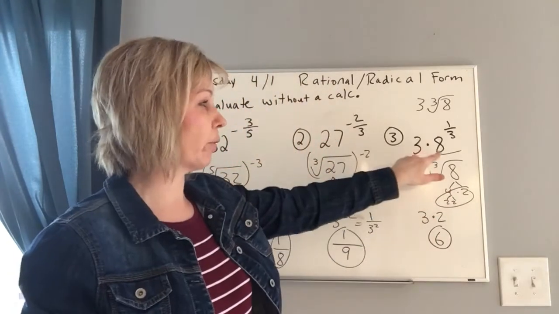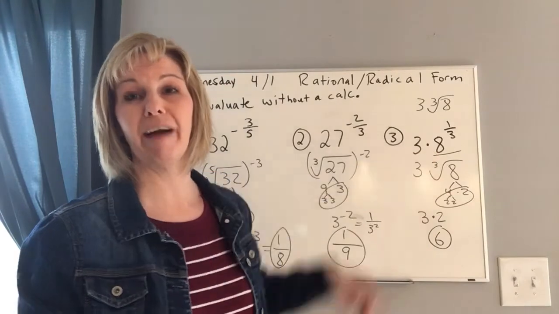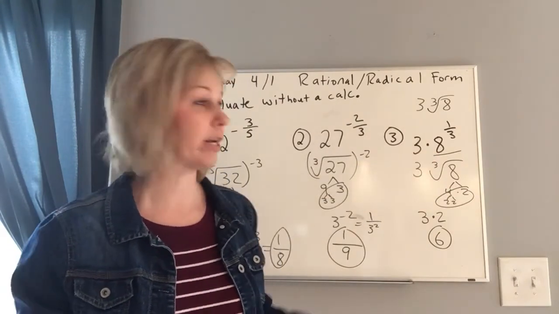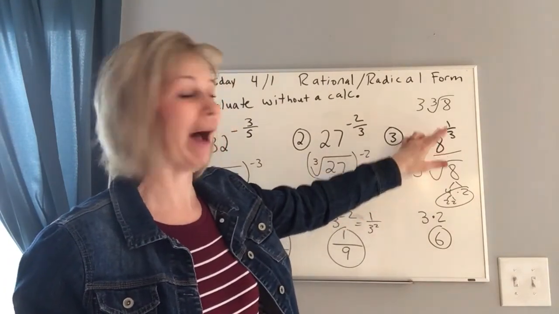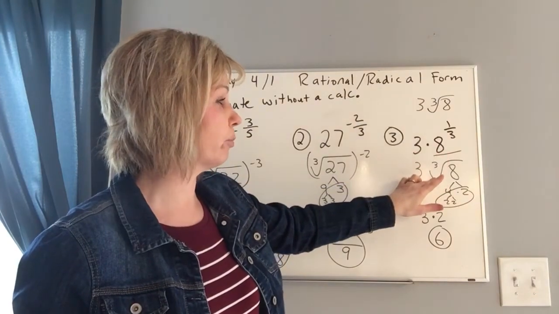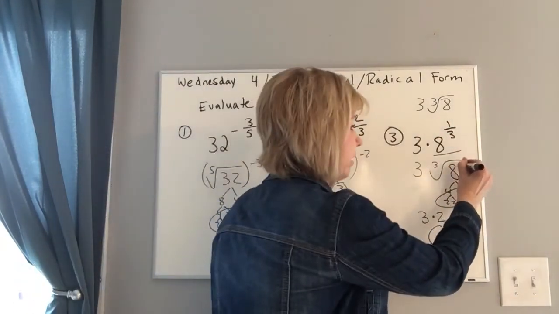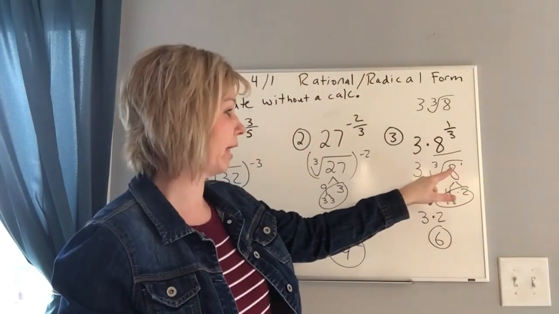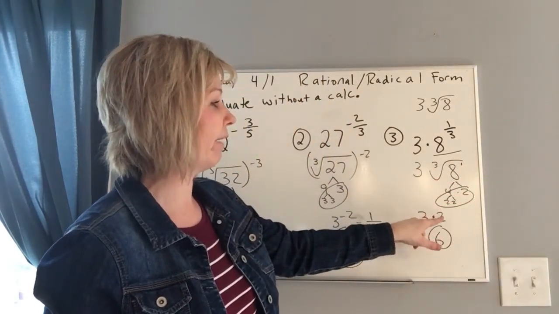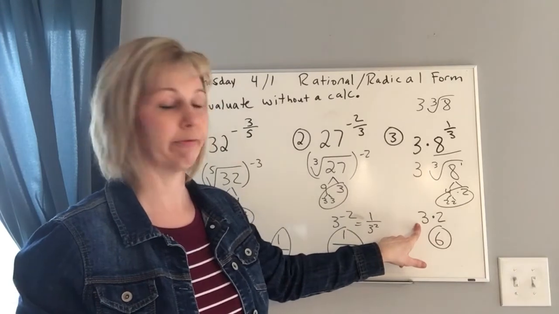So 8 to the 1/3, you've got to simplify exponents. So if you think about order of operations, you've got to simplify your power first. So this means cube root of 8, it's power divided by root. So it's 8 to the 1st. You don't need to write that 1 there, that's already implied. And then figure that out, and then multiply by the 3 after.